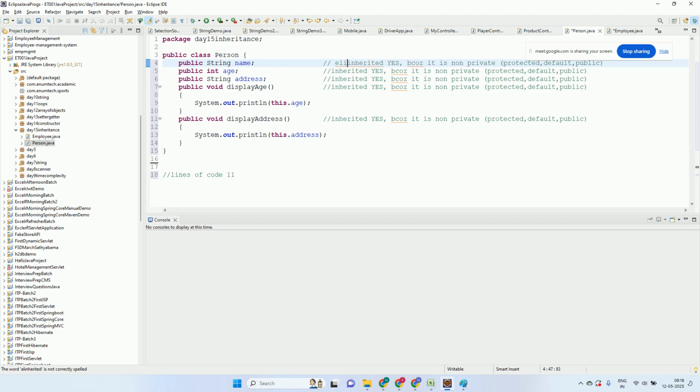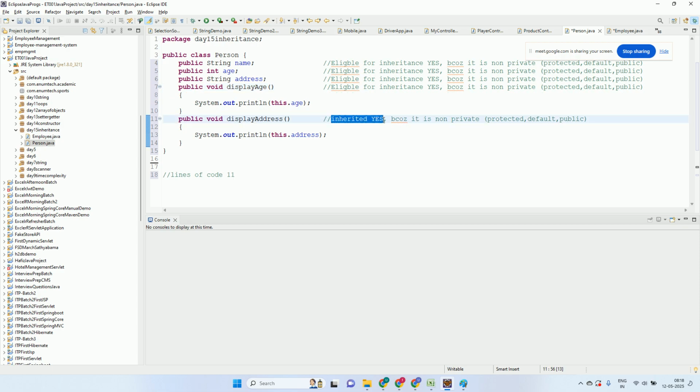So, is the name eligible for inheritance? This should have been the question. Is the age eligible for inheritance? Is the address eligible for inheritance? Is the display age eligible for inheritance? And is the display address eligible for inheritance?